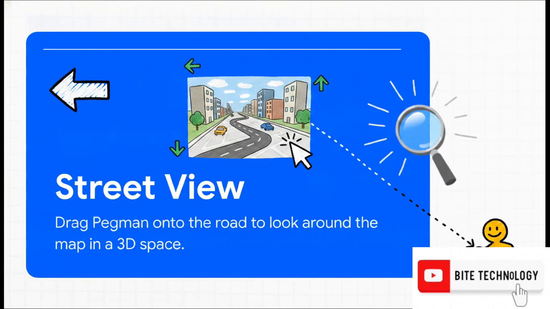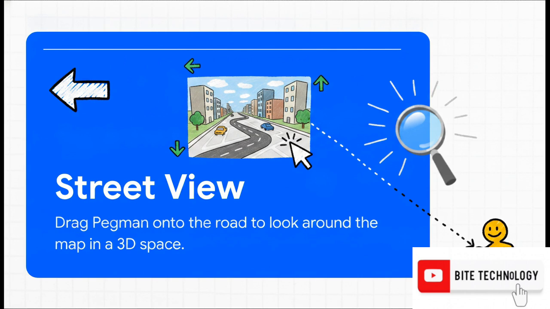And speaking of immersive, let's talk about Street View. I got to admit, this is genuinely a lot of fun. Street View is a feature you activate by grabbing the little yellow character, who is affectionately known as Pegman, by the way, from the lower right corner. When you drag him onto the map and drop him, it pulls you all the way down directly onto the pavement. Suddenly, you're in a full 3D space.